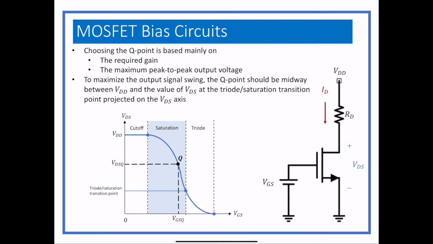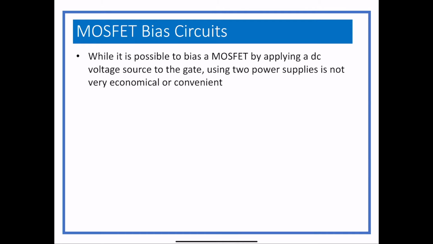So you could, if you wanted to, apply two voltage sources, because that's what was used in this sort of conceptual DC bias circuit, but that's terribly inconvenient and not economical to use two voltage sources. It's really not going to work. Usually you have one voltage source that's powering it as a DC source, so you want to have a system in which you don't need two, you just need one.